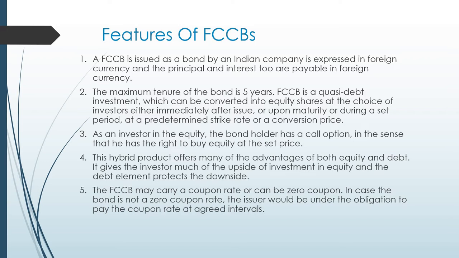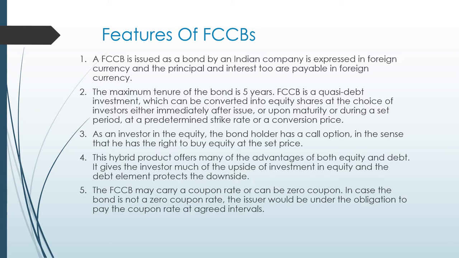FCCB is a quasi-debt investment which can be converted into equity shares at the choice of investors, either immediately after issue, or upon maturity, or during a set period at a predetermined strike rate or conversion price. This is somewhat like a call option, which can be converted into equity at a predetermined strike rate or conversion price. So a price is set at which the debt is converted into equity. That is known as the conversion price. As an investor in the equity, the bondholder has a call option in the sense that he has the right to buy equity at the set price.